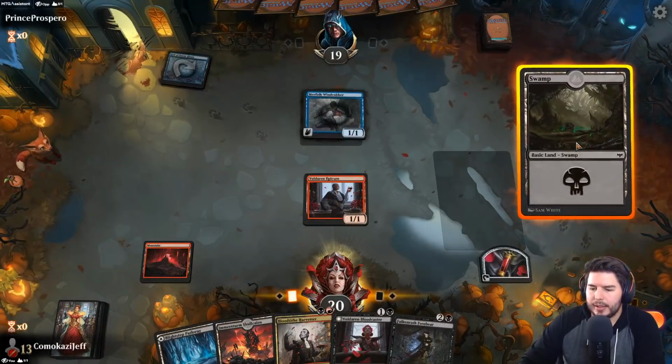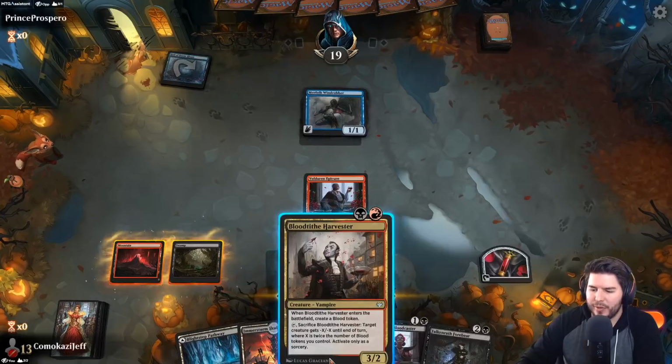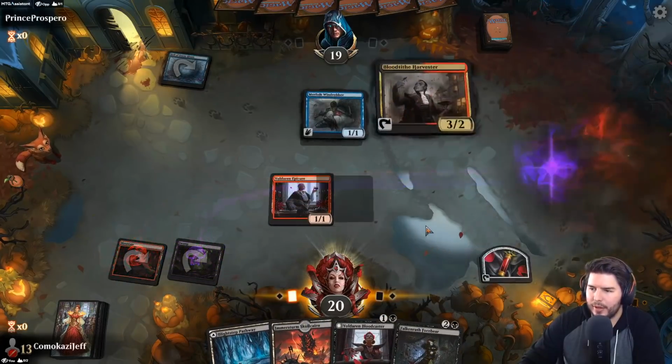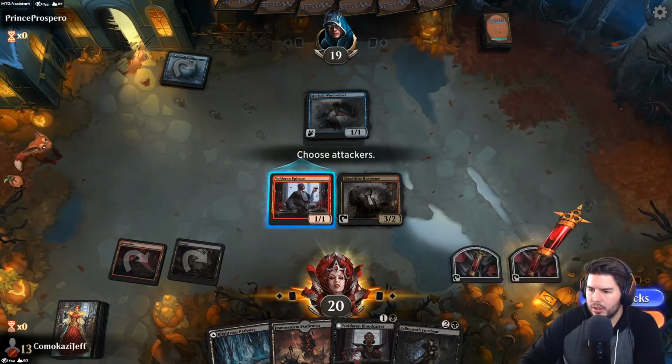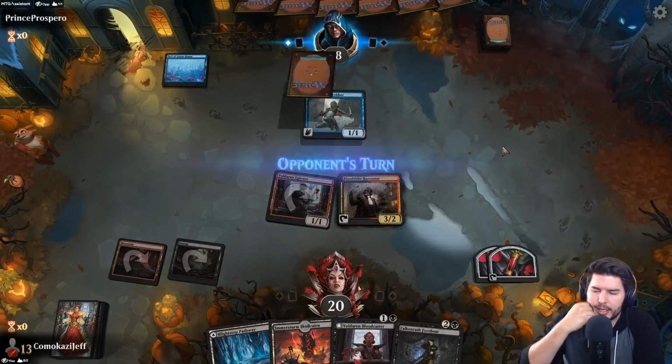All right, play out the Swamp. Bloodcaster, they have a blocker now for it, so not quite as good. So we go for the Bloodtithe Harvester. We attack in. Down to 18, pass the turn.